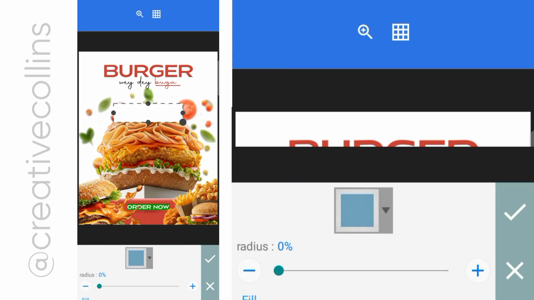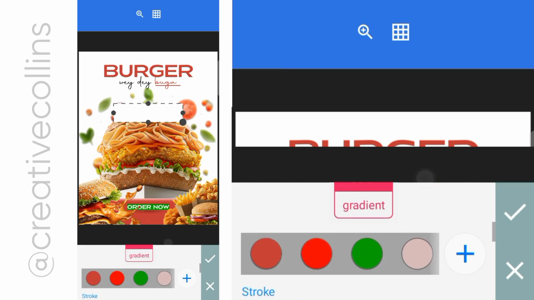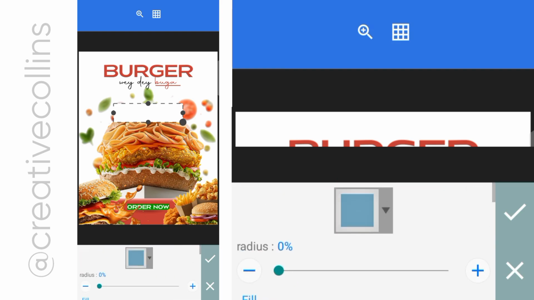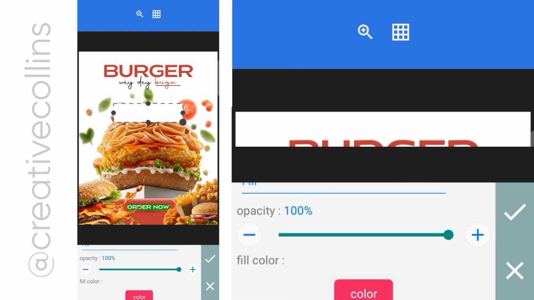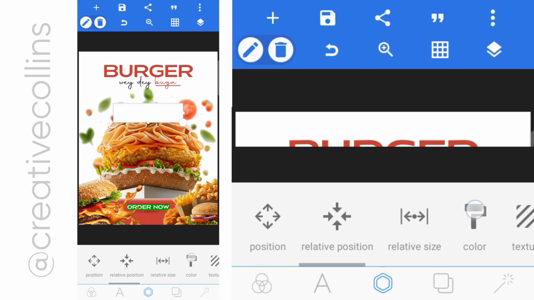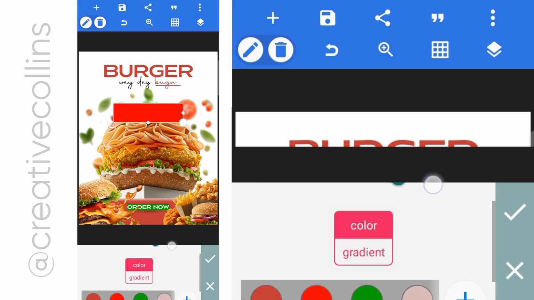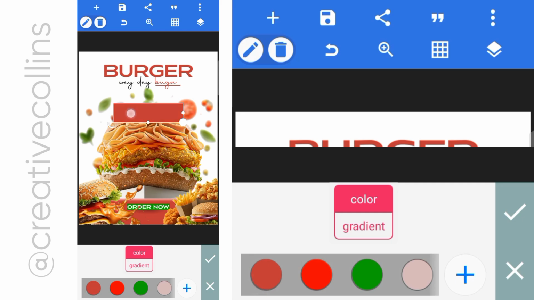When you add shape, you will see different options here. You can choose to adjust whatever you want to adjust before you click this OK button. But also you can still choose just to click it and then come here and change the color. Alright, so I'm still going to choose that red, this red that is a bit somehow faded.